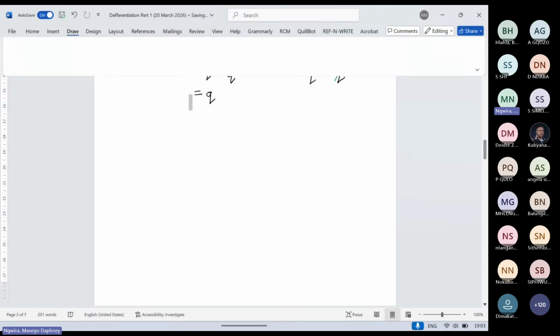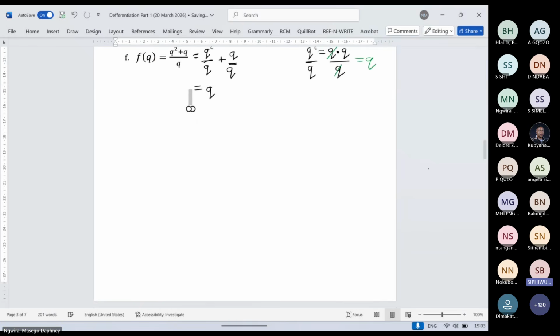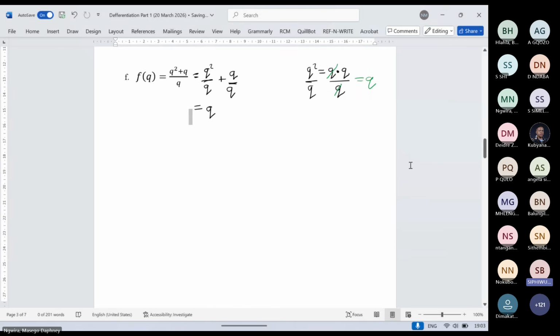Fine. Let's move on. Ma'am, can you go up? So another way to do this one, since we are dealing with exponents here, it's also okay to say that q squared, since it's in a fraction form, has q as a denominator, and there's an invisible 1 there. So you can always say q to the exponent 2 minus 1. It's also fine that way. It's exponential rules.